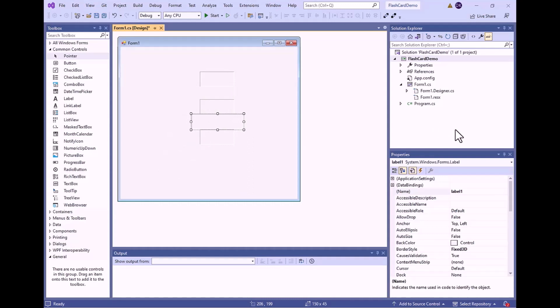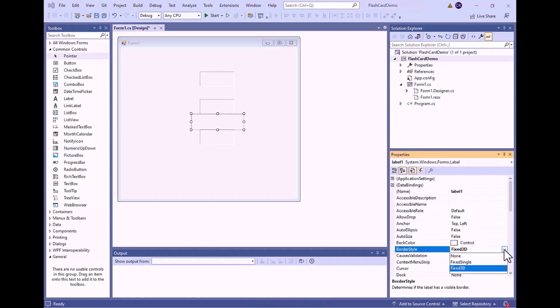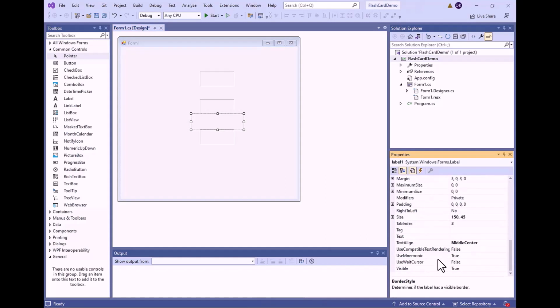And I'm going to change the properties on this thing. This one is not Fixed3D. It is rather simply Fixed None. Actually, let's make it None. And in the text property, I'm going to put in some underscores. So I'll just type underscores in here. See how that looks. Comes out like that.